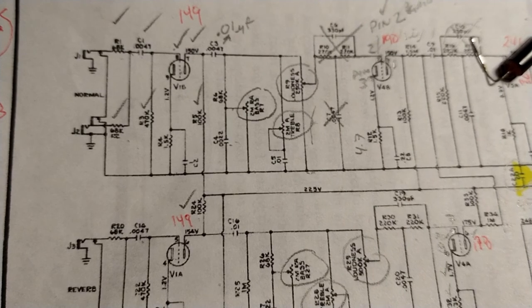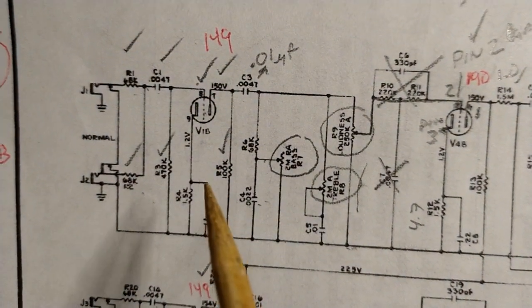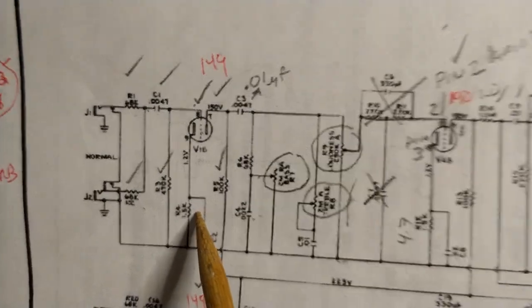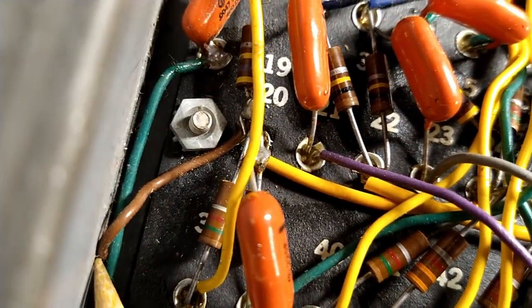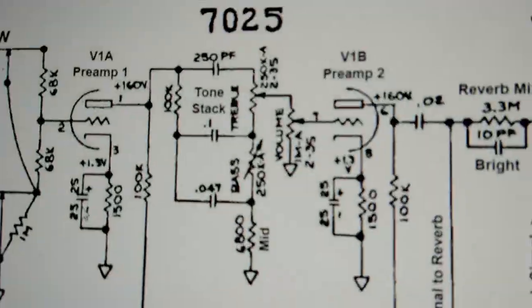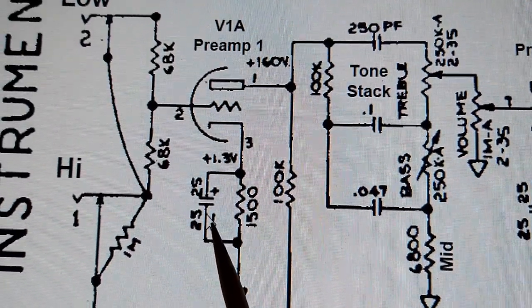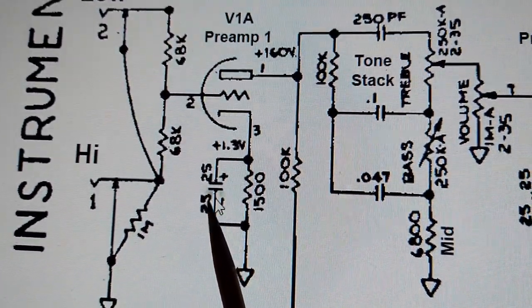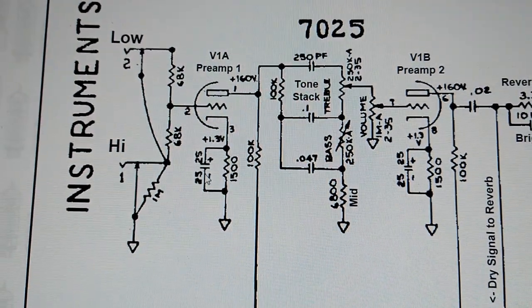Just can't be in focus. So the bias resistor for our tube here is a 1.5, and what do you know? I think what we're going to do here is take a page out of Leo's book and do something like that, because I know I have that in stock. But we'll see what I've got kicking around. Throw something in there. Make it sweet.